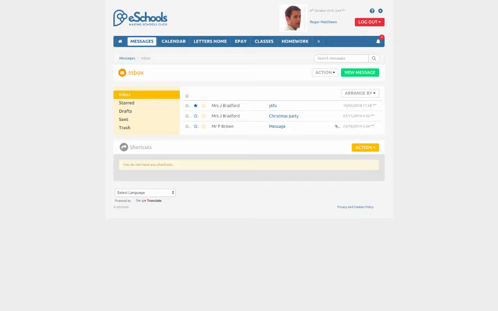Teachers can use messages, and you can use messages to go to your parents. You can set it up as one-way traffic if you want to, but parents can use messages to send messages back to you. So what Messages does is it's an internal messaging system. So you can set this up for your teachers, and a lot of schools do tend to set this up as colleague-to-colleague messaging. So the recipient would need to be logged into eSchools, or they've downloaded the eSchools app to see this particular message. But not a lot of schools turn messages on for parents.